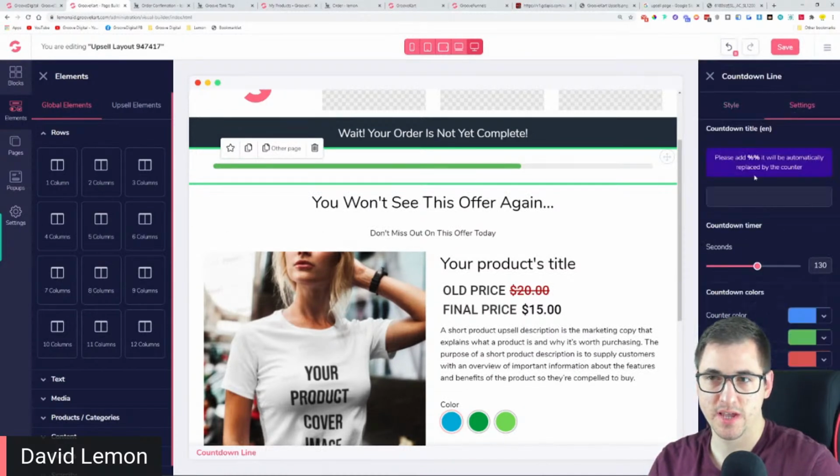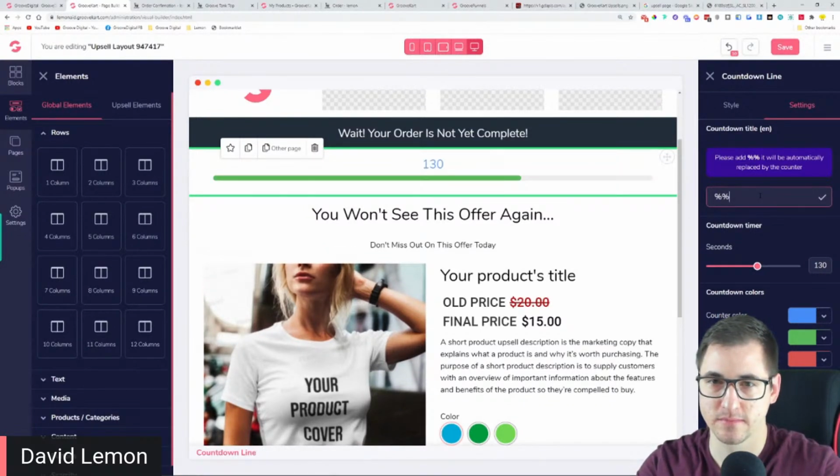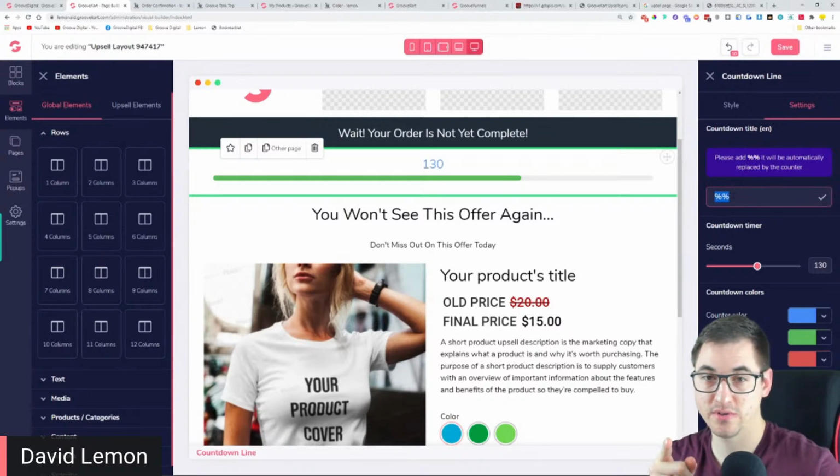We can also say, so if we put please add percentage, it will be automatically replaced by a counter. So if we add 2 times, I didn't use this one to be honest, this will be replaced by the counter on here so that it counts down.